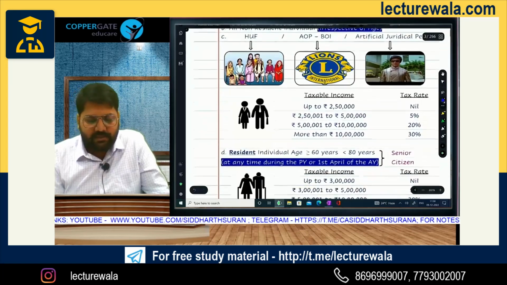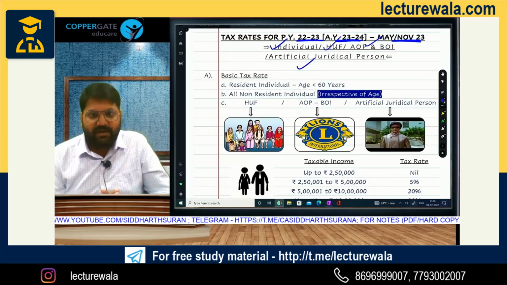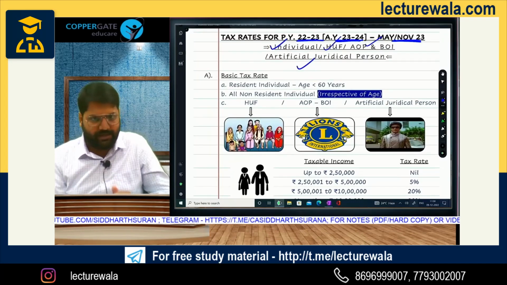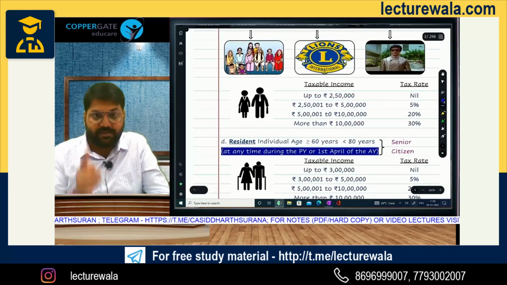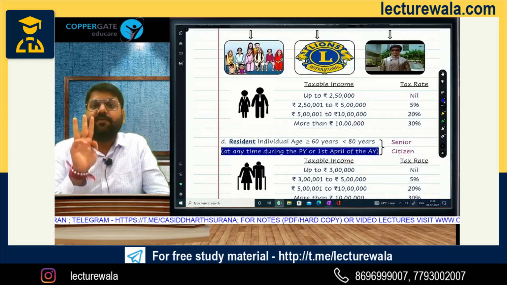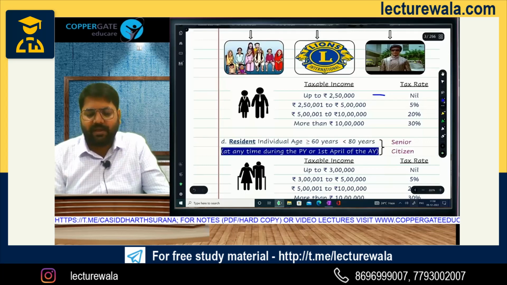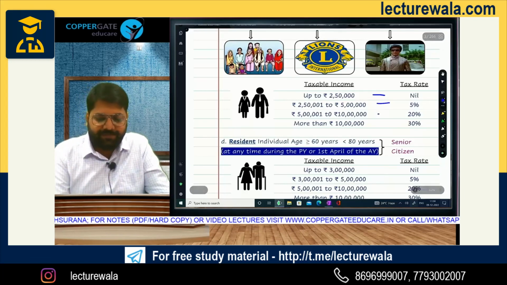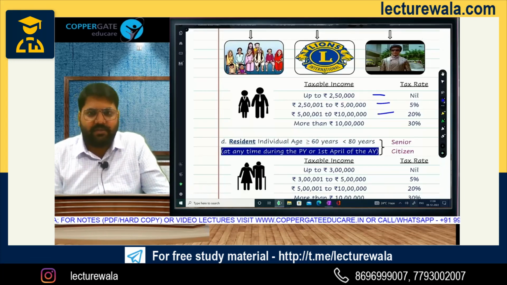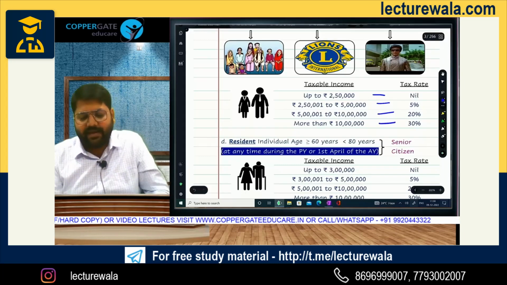What are the tax rates? First, we are learning tax as per the old regime, because the new regime will be done separately. Auntie has made life miserable for us by introducing the new regime. We will be doing the new regime, but separately. First, tax rate as per the old regime. For individual, HUF, AOP, BOI and artificial juridical person, slab rates will apply. First 2,50,000, there will be no tax. Then 2.5 to 5 lakh, 5%. So in this bracket we get 12,500 tax. 5 lakh to 10 lakh, 20%. So in this bracket we get 1 lakh rupees tax, which is 5 lakh into 20%. And anything after 10 lakh will be taxed at 30%.